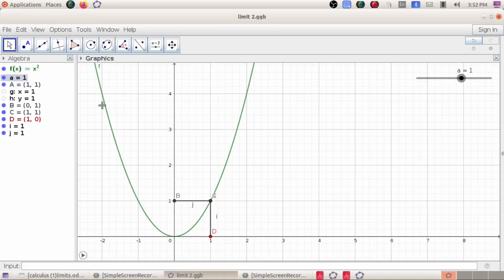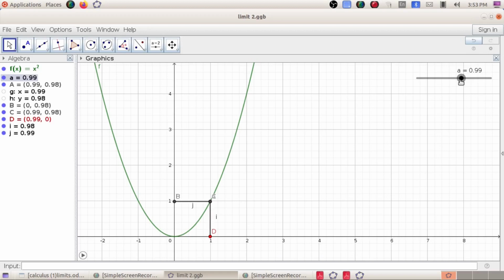Take the function y equal to x square. That means f of x equal to x square. This is the graph of the function f of x equal to x square. Here we can see that the domain of the function is the set of all real numbers, and the range of the function is the set of all real numbers greater than or equal to 0. That means closed interval 0 to infinity. That is the range. Now I am taking one real number from its domain. Here we can take a as 2. That means we are finding limit of f of x as x tends to 2.